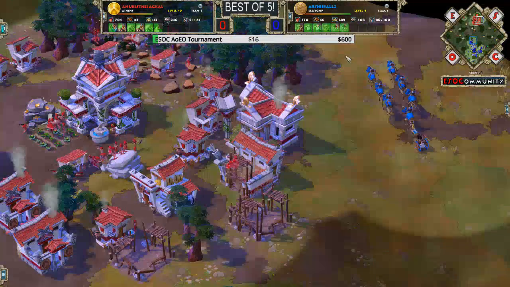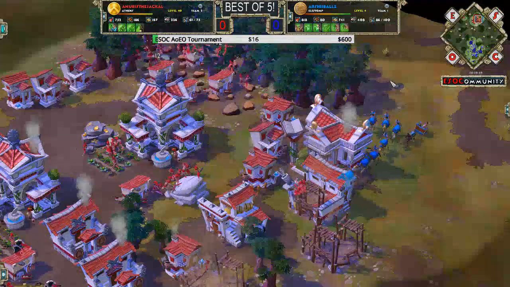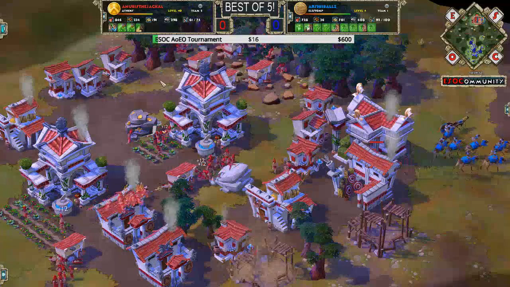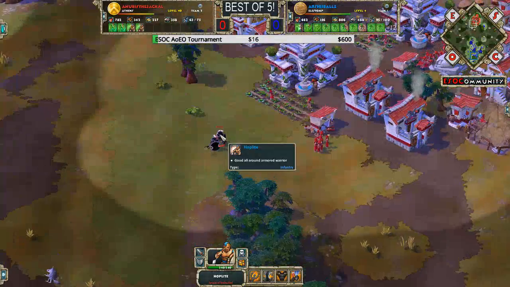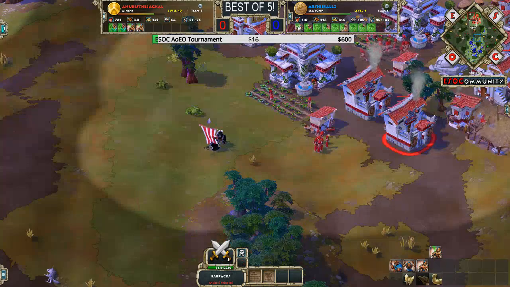So Archibald has a nice little army here. He's looking to do some raiding, but Anubis' villagers are in this very small, kind of compact space here. And, ooh, these are some cool looking hoplites. Hoplites are H3 infantry units that are built from the barracks.